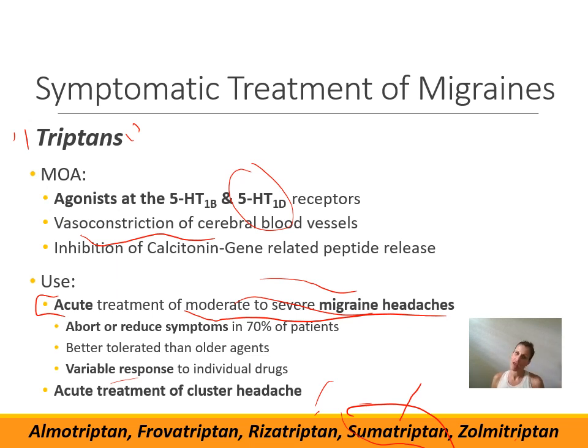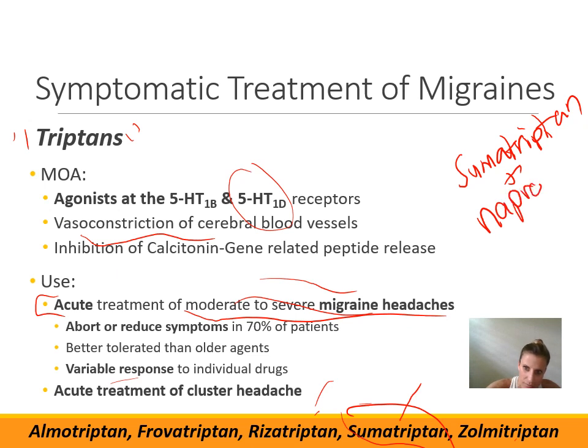If the migraine is complicated by nausea and vomiting, then you should just combine the triptan with an antiemetic agent, right? So like prochlorperazine, for example. Also, there is a combination agent available, sumatriptan plus naproxen, which is an NSAID, and it is also considered first-line therapy. And the combination of a triptan and an NSAID has been shown to be more effective than either agent alone.